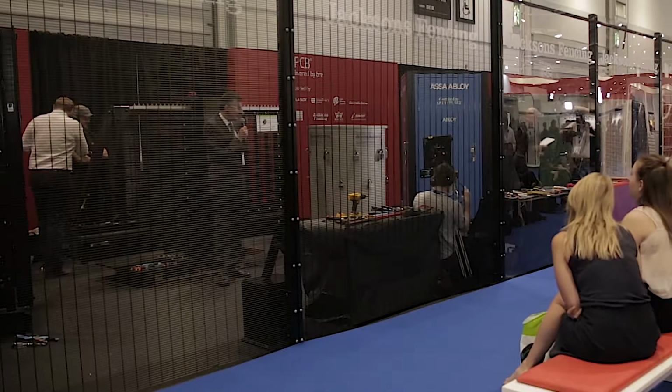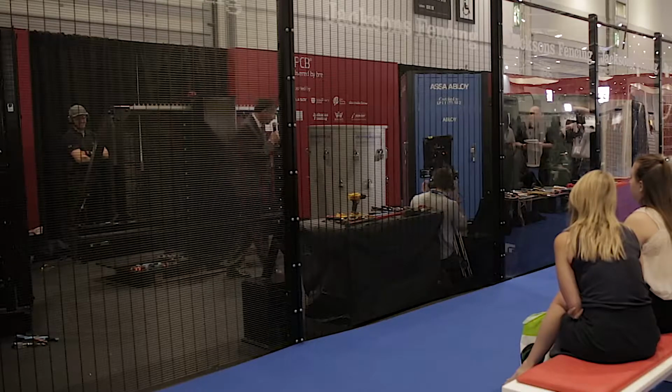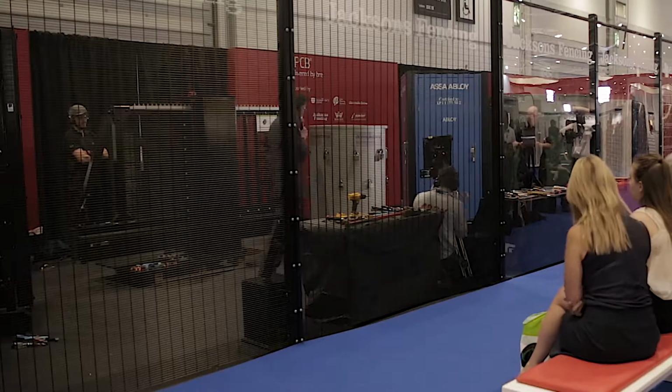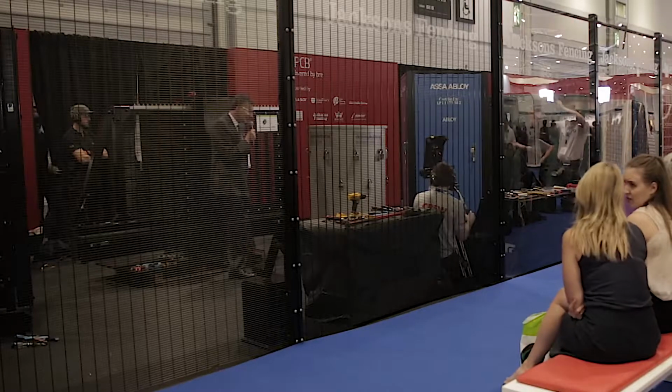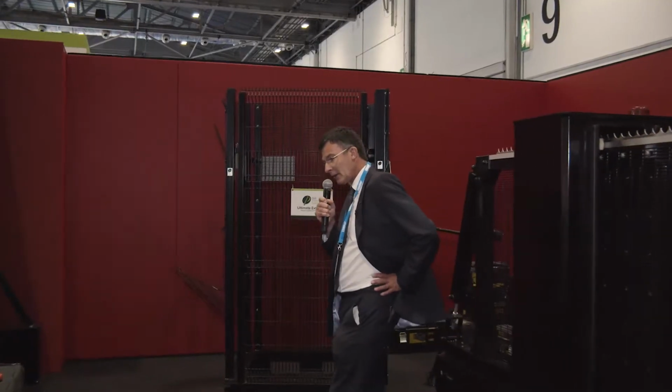Good morning, everybody. Just really going to give you a very short introduction before we get on to the exciting bit of attacking our padlocks. A little bit of background about dormakaba. The company has a very strong engineering and quality background coming from Switzerland and Germany, but we're also very proud to have a very big footprint in the UK.